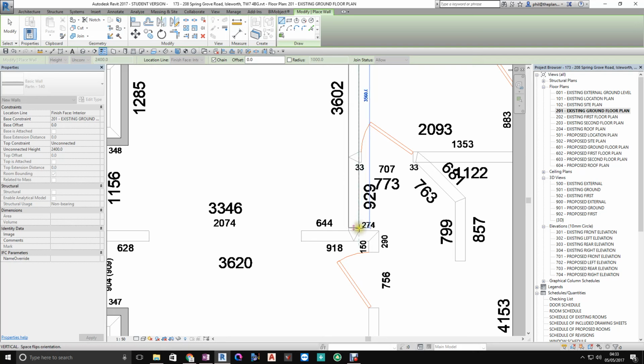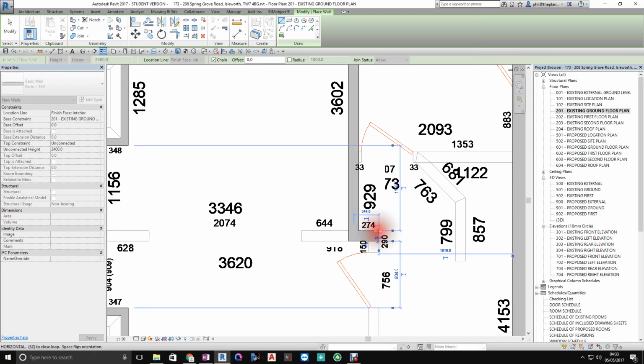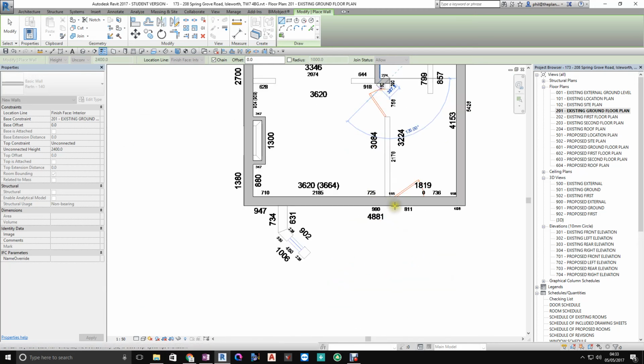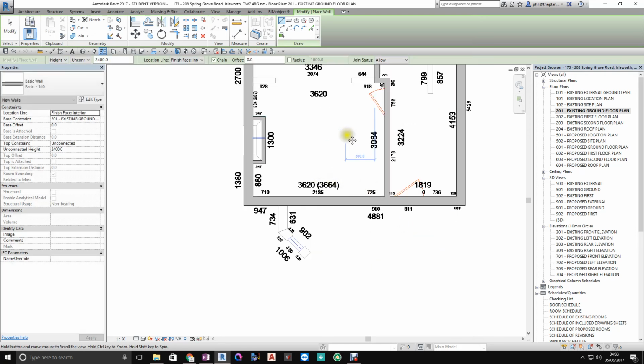Same thing works with doors and windows and stuff. Pressing the space bar rotates or flips depending on what it is. So draw our walls in, clicking as we go. Ding to ding to ding to ding. Escape to get out of that.